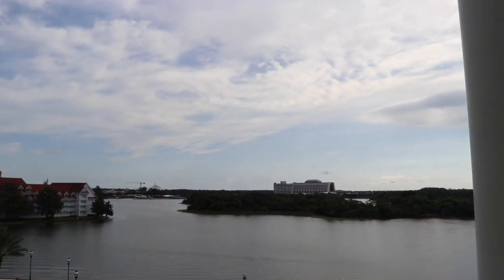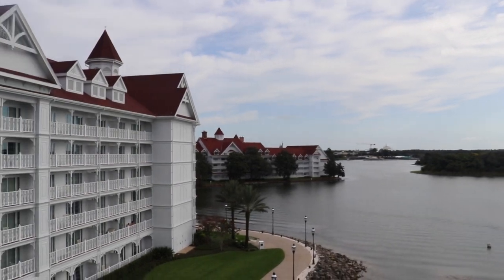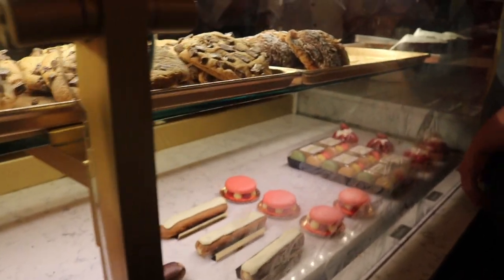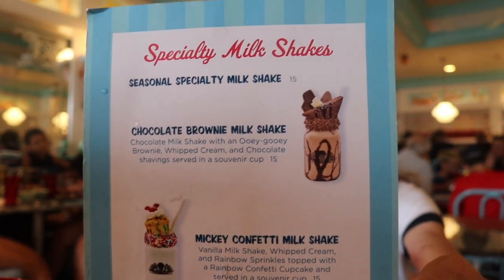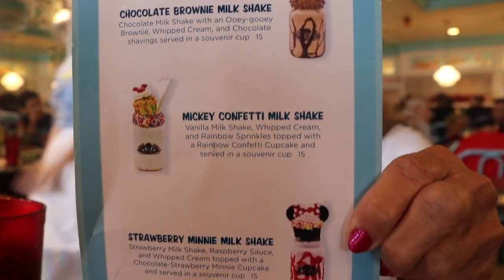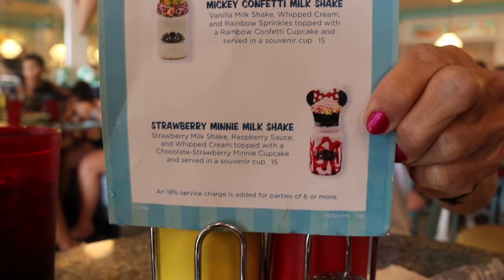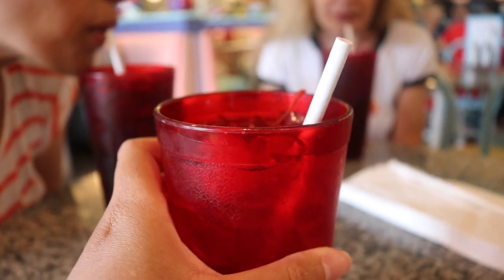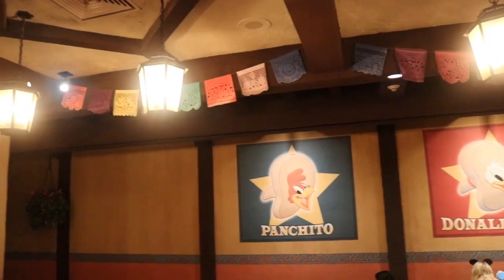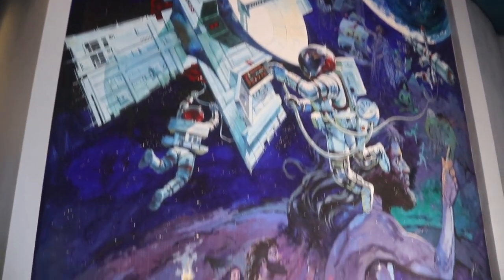So I think it's really important to decide, on this vacation trip, are we going to just take more of a relaxed approach? We're not focused on the rides, we just want to be able to spend time together as a family, and maybe sit down and have good meals together, good discussions with each other. I think the Disney dining plan could be a good option for you. But if you're the type of family that really wants to meet a lot of the characters, or wants to go on a lot of the attractions, see a lot of shows, take a lot of pictures around the parks or different activities, or even if you want to go off campus, the Disney dining plan may not allow you the freedom to be able to do that.